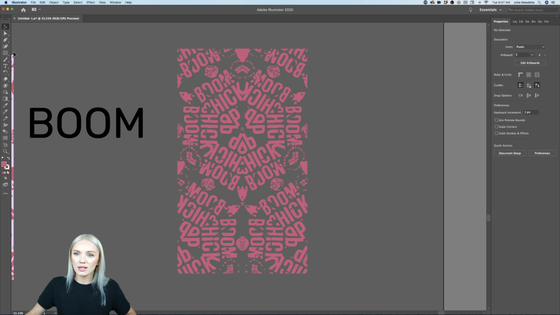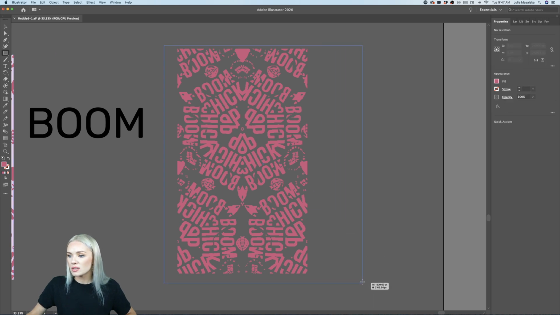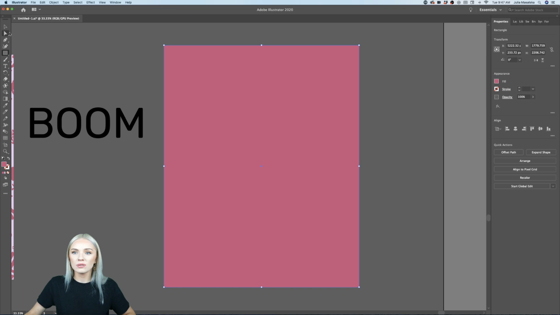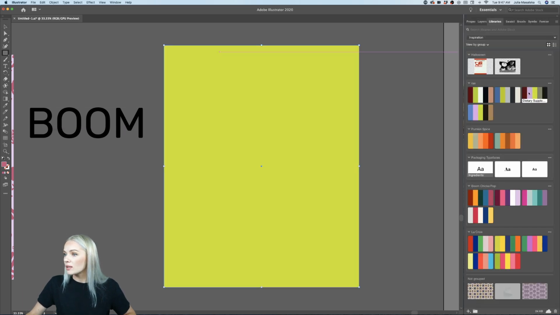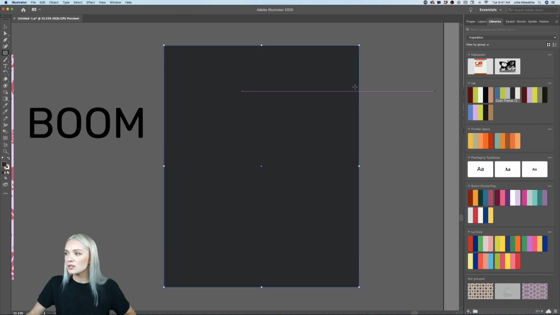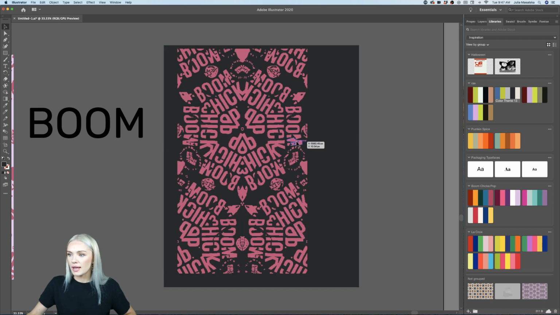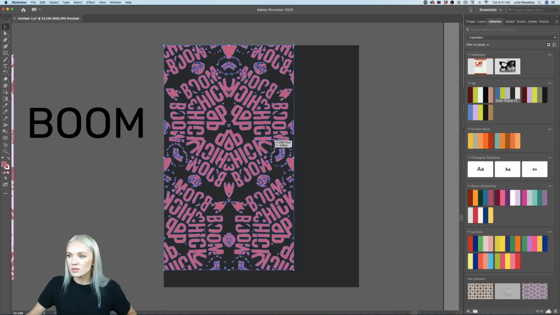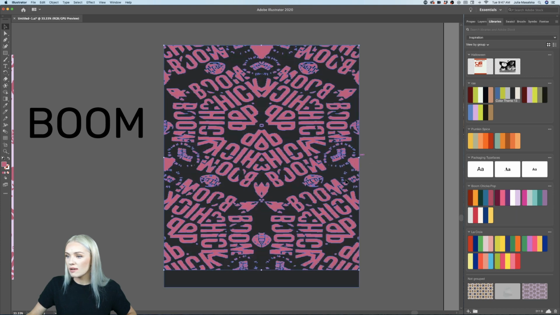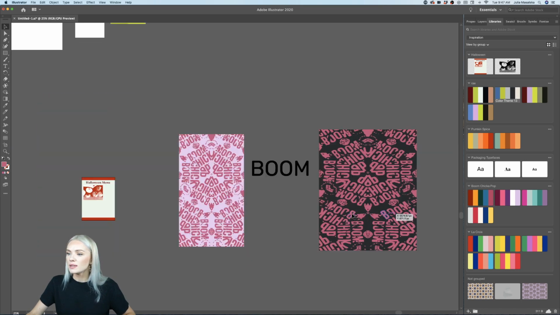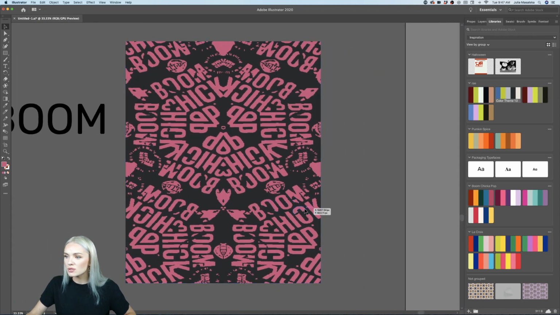We can even start designing a packaging out of this. So let's say, of course, you can't be so literal and just take somebody else's packaging and just start designing on top of that. That's not what we want. But this is for you as an example of what you can do with this kind of stuff. So let's say we have something like this. We have a packaging and we have a pattern that we put on top. That could totally work. That could be totally interesting.